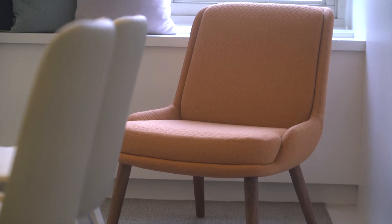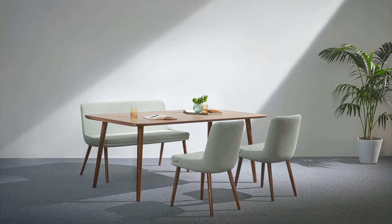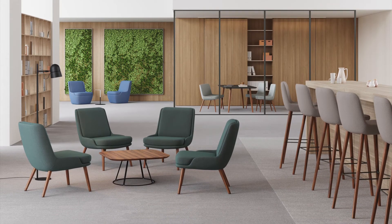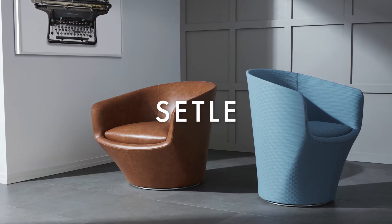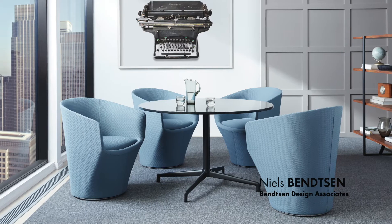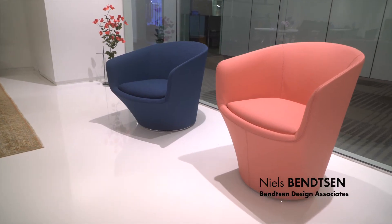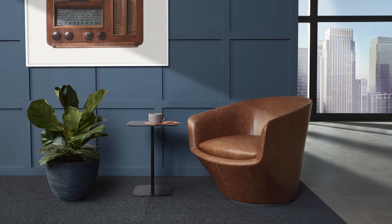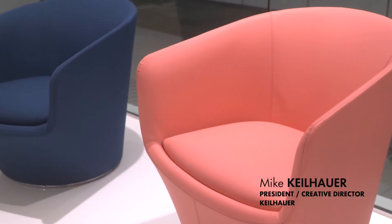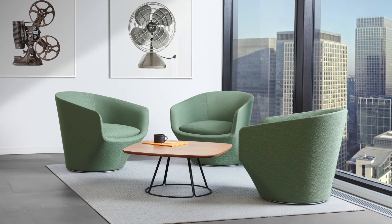The workplace should enable people to explore things which they cannot think and cannot do alone. We believe this will be the future. Settle is a new take on a traditional club chair which has a very small footprint and swivels, taking up very little room — grounded to the floor with a swivel base that allows you to move into a room, into a conversation and out of a conversation.